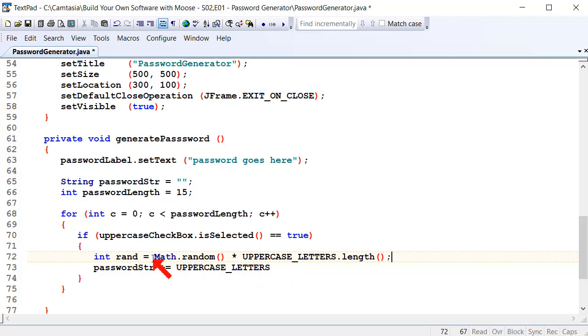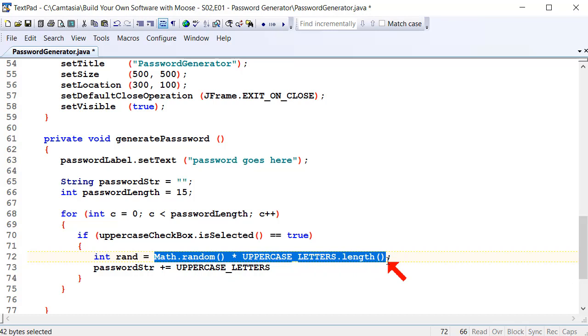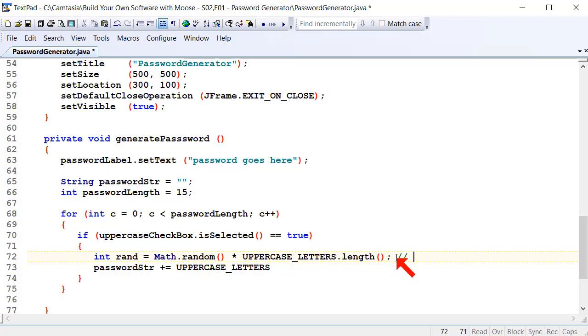Now this is a horrible way to generate random numbers. Never write code like that if it's got to be used for anything that's to do with passwords or security, or bank account passwords or money or anything like that, or casinos. I'm just going to do the basic way for now, and we'll fill in the best way later. We're just going to get the basics working for this video. So that gives us a random number between 0 and the number of letters in the password. We've got 26 letters, so that gives a value from 0 to 25.